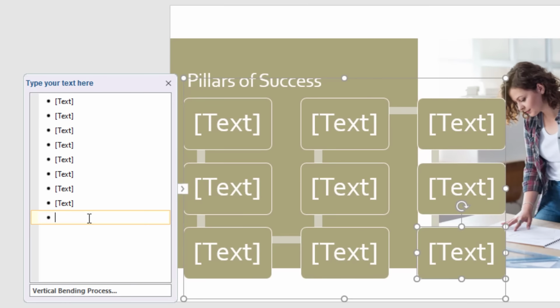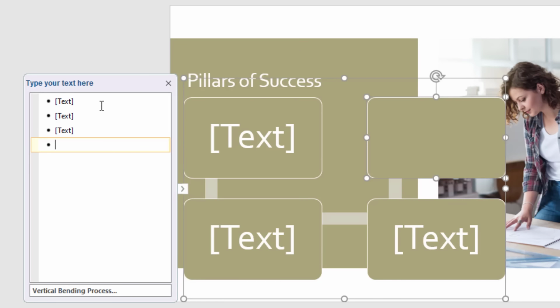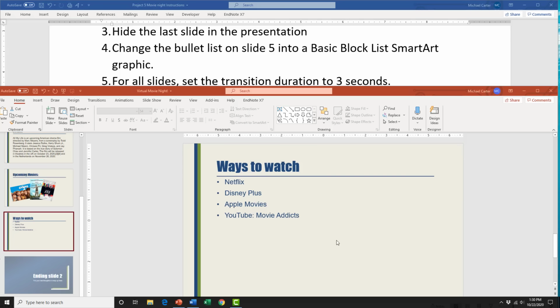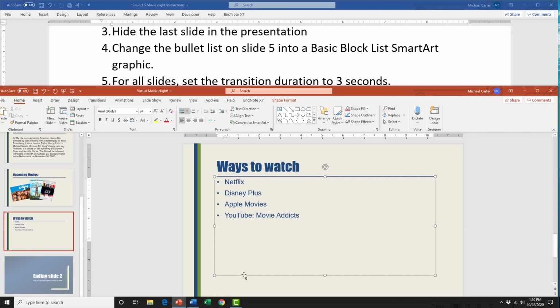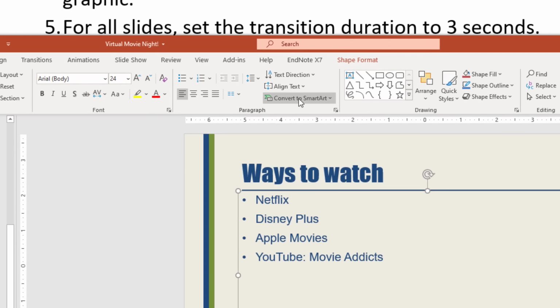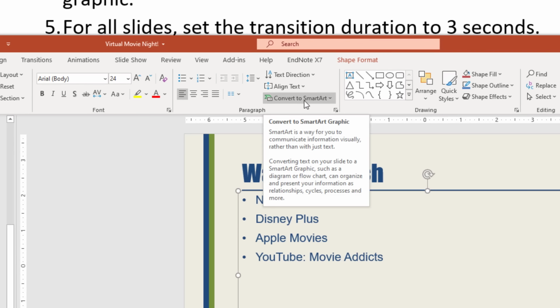So task 4 has its own unique challenge, and that is, remember in the previous task where we inserted a fresh SmartArt on our slide? Well, sometimes people get that confused with this type of task. This is different. This is not inserting SmartArt over top of these bullet points. This is converting these bullet points into SmartArt. So it's different, and it's from the Home tab. See this? There's Convert to SmartArt. That's what we really want.